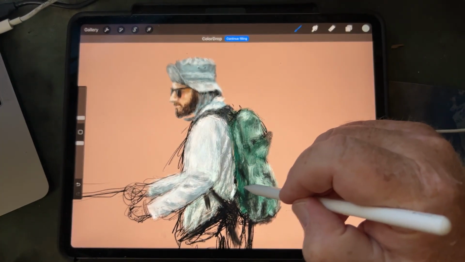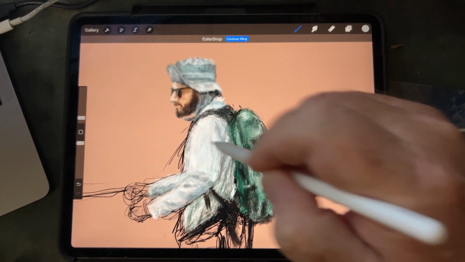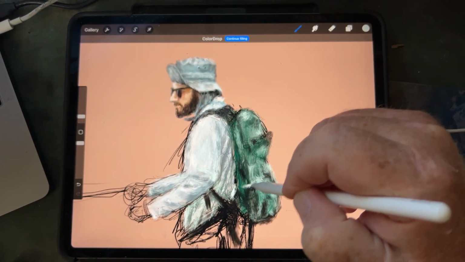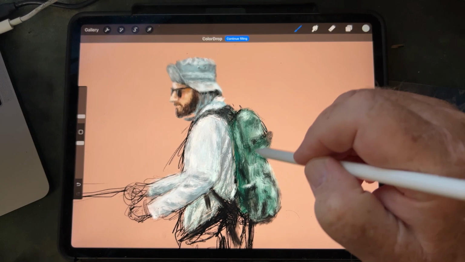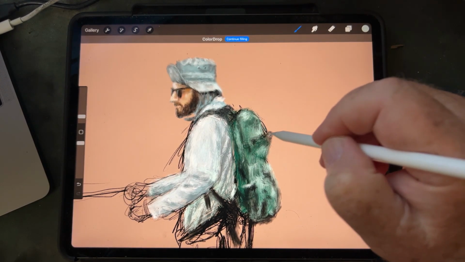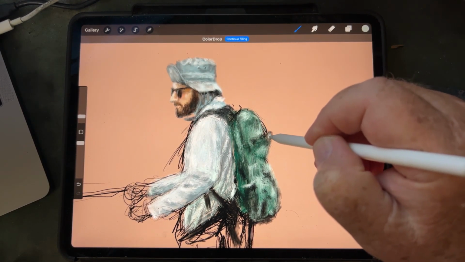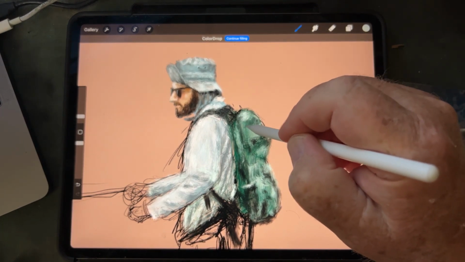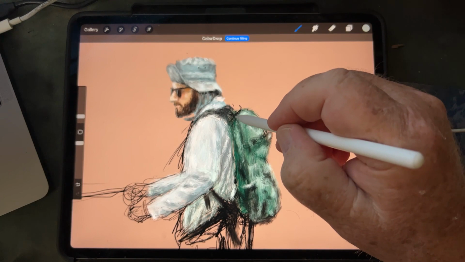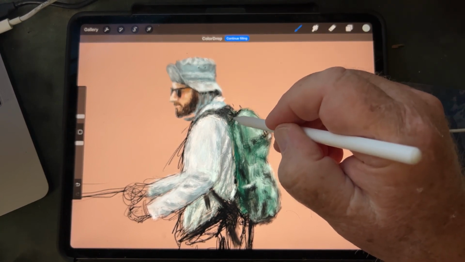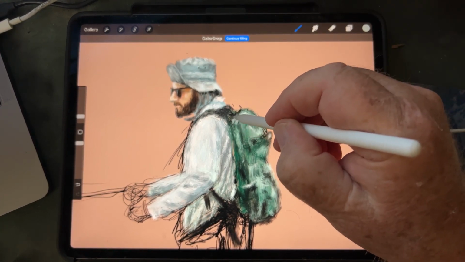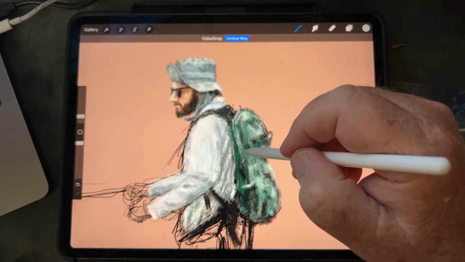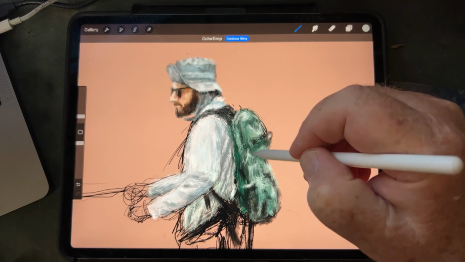There's a light area right there. I'm not sure what it is. Make it a little bit bigger. There's a couple of, like, maybe buckles and stuff. There we go. Now we're starting to see it look like a backpack.